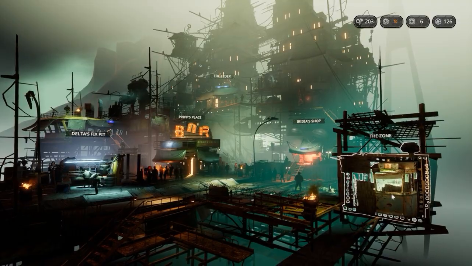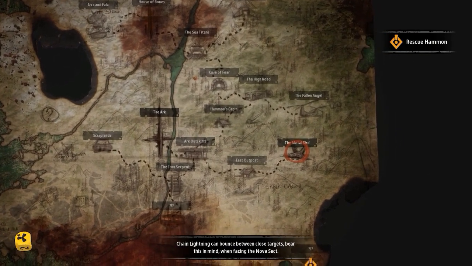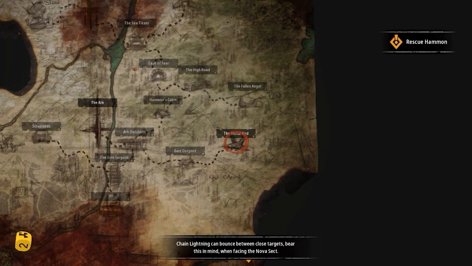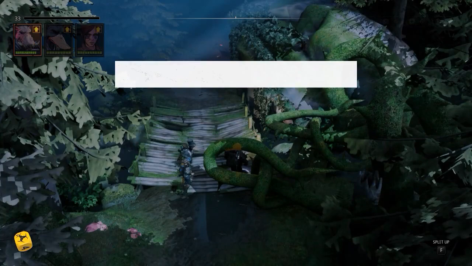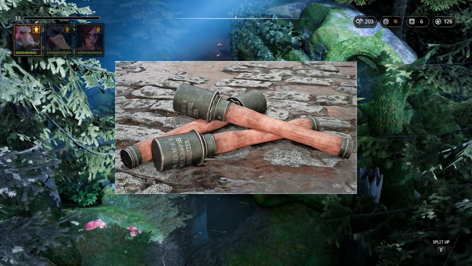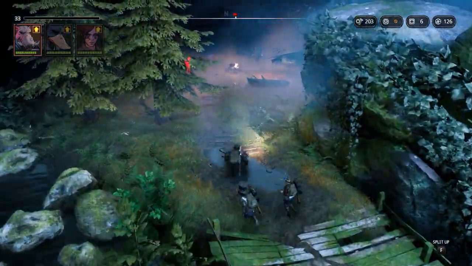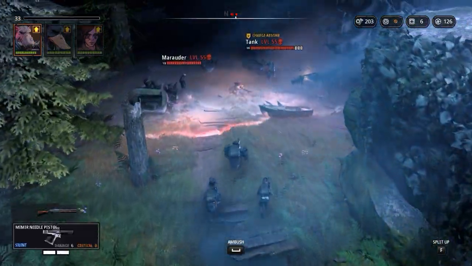Anyway, remember the level 55 enemies that we snuck past in the beginning of the game at the Metal Bird? I'm still just level 33, but I have a surplus of hand grenades, so I'm going to try them out and hope it sticks. Stay put.